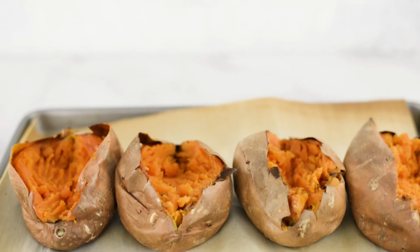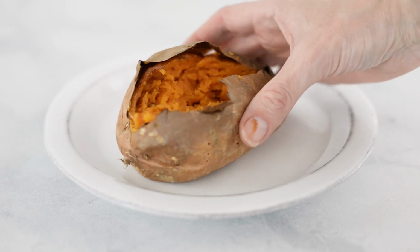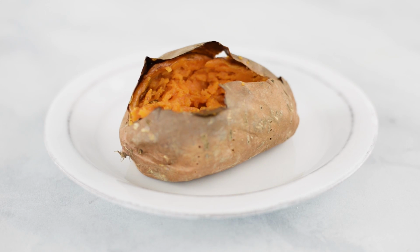So as is, this baked sweet potato is ready to eat. You can enjoy it with a little bit of grass-fed organic butter, or a little drizzle of honey, or a little bit of ground cinnamon. It is delicious just by itself. That's why sweet potatoes are so amazing.